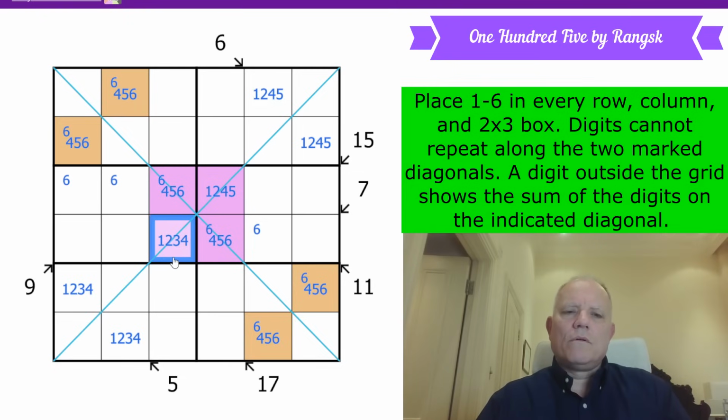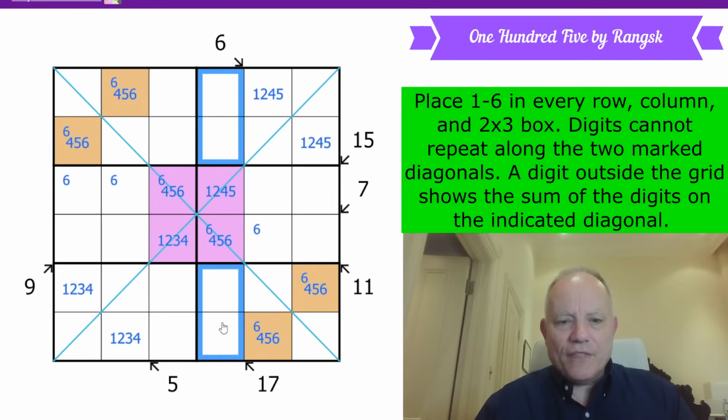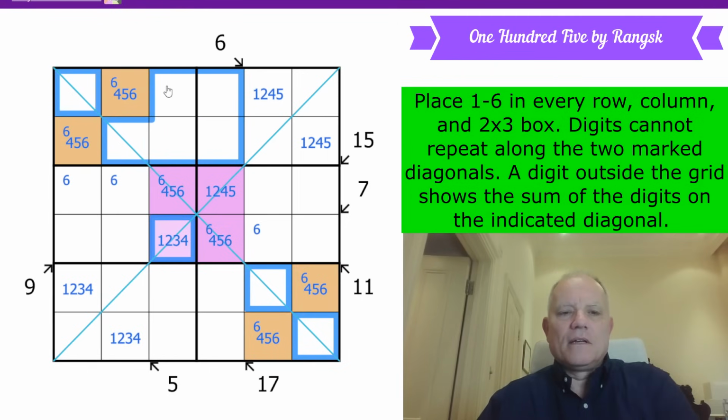What if it's 3 specifically? Look at this. If this was a 3, you can't have a 3 in those cells, so you must have 1 there. That means you can't have a 3 in these cells, so you must have 1 there. But that means you can't have a 3 in these cells, and the 3 we're positing here says you can't have 1 in those. And there's nowhere that you could put a 3 in box 1.